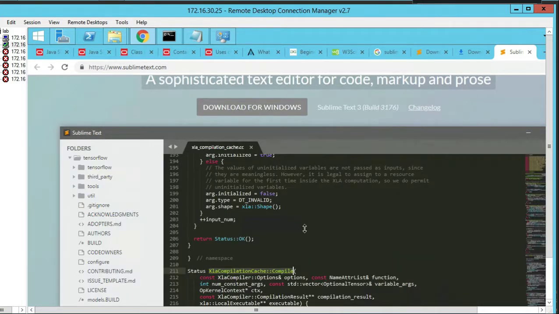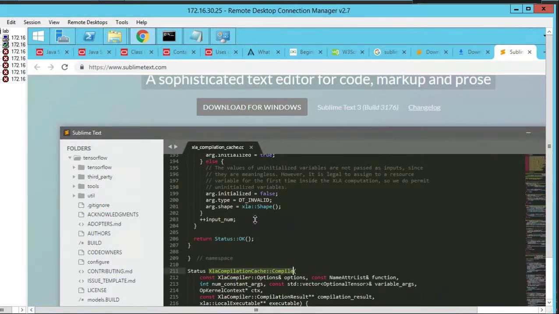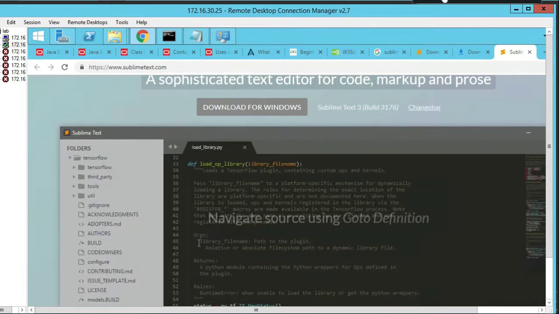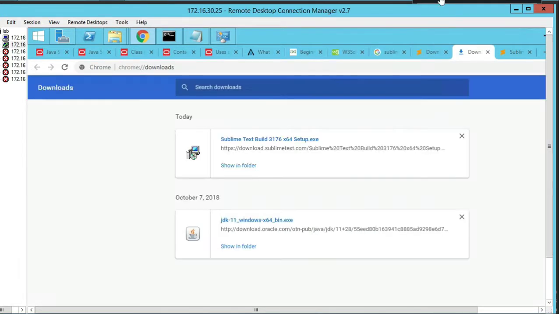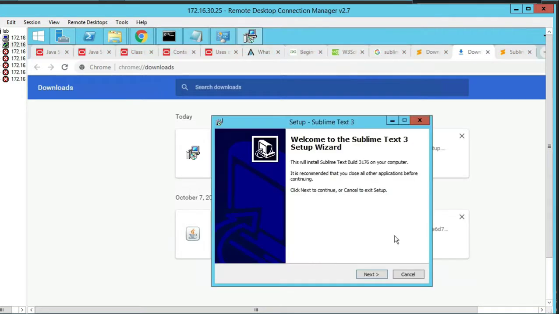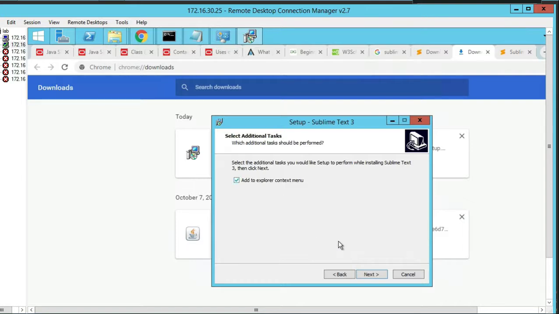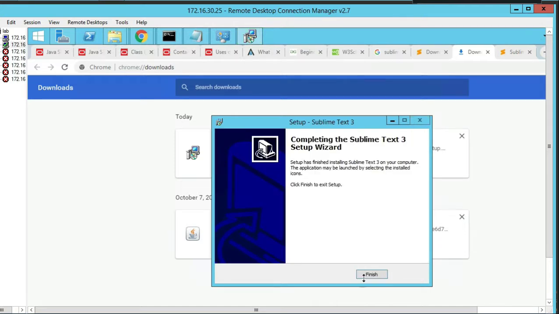And look at how nice it is with your code. You can just start tabbing things and type it in, and this is a representation of your code. It'll supercharge your code basically. So let's download that. We're going to click on download. Ours is Windows 64-bit, so we're going to click on that. And once it's downloaded, we'll double click and install it. Follow the screen here, the GUI, next, next, everything next to install Sublime Text. Finish.